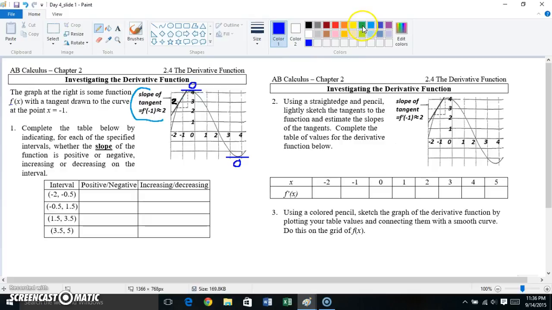Okay, if we put a few other tangent lines on this curve, let's see, I'm going to put one here to the left of -1. And let me make it a line. So if I put this tangent line here, we might estimate that this tangent line has a slope steeper than 2, right? Maybe this has a slope of 4 or 5. Let's say 5. Again, I'm just estimating, nothing too specific.